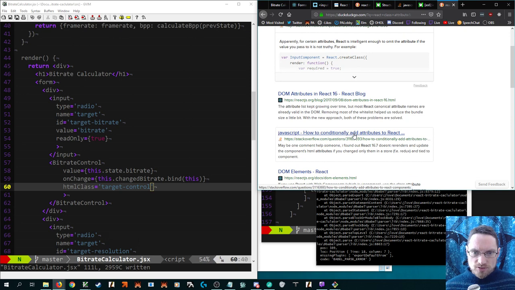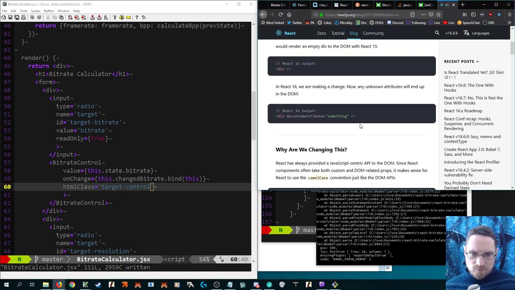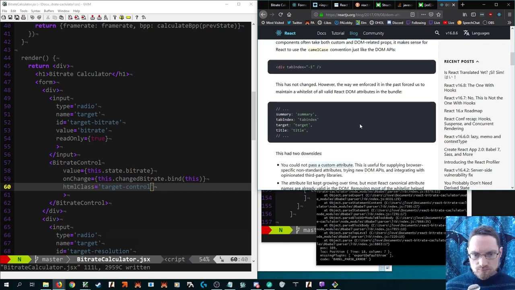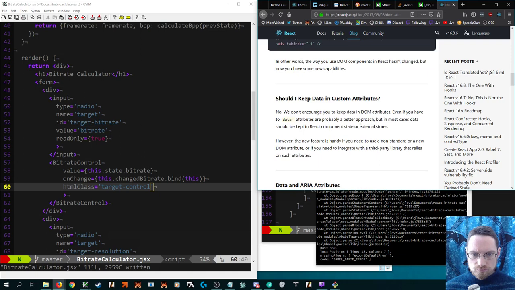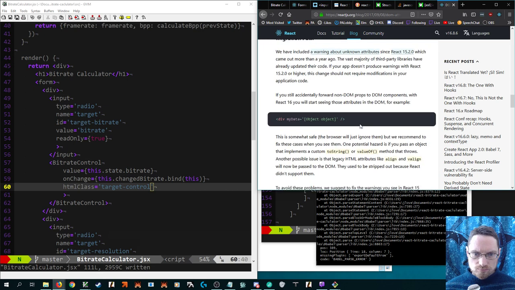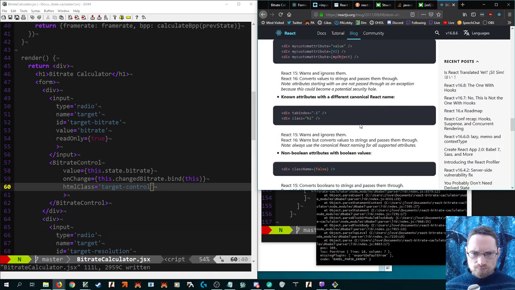Add attributes, DOM attributes, React 16. Different canonical React name.